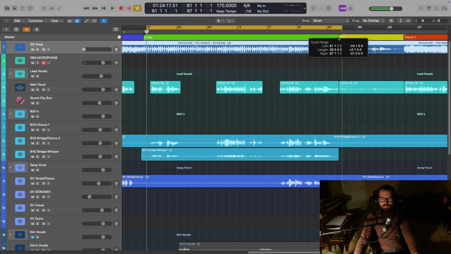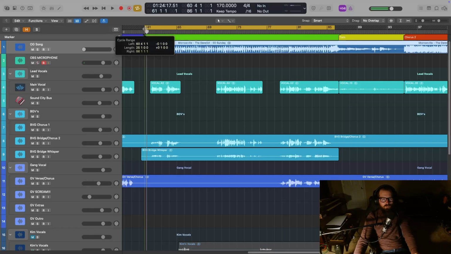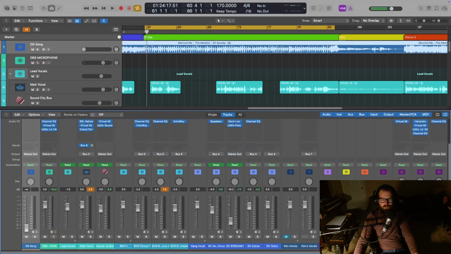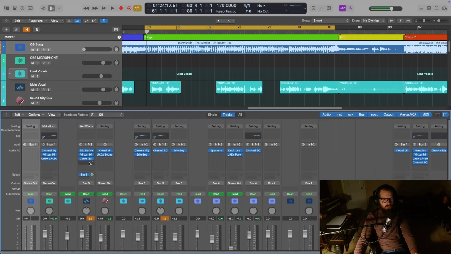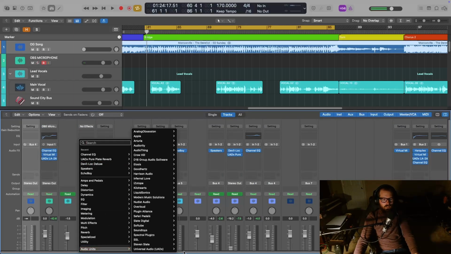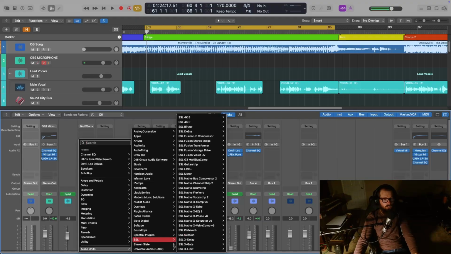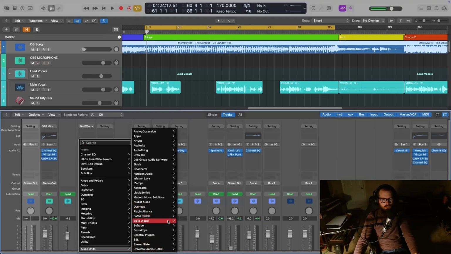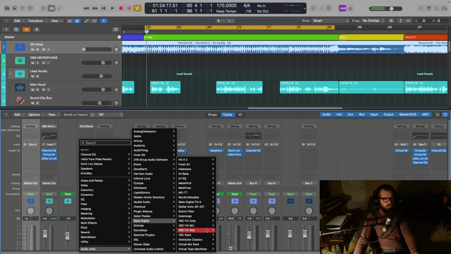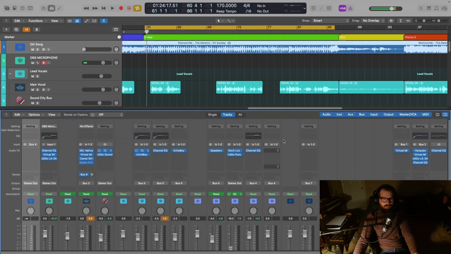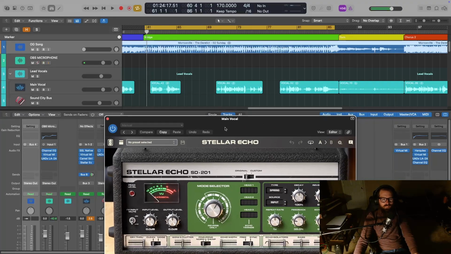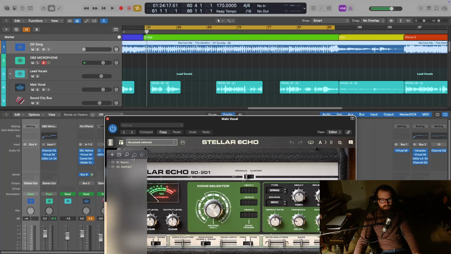We can try using the newest. There's a new plugin by Slate, Lead Vocals. It's basically like a roll-in tape echo, but it sounds really, really good. It is called the SD201. There you go. I don't know. I just want some flavor, maybe some modulation, maybe something like this. This thing doesn't have a lot of presets in it yet, so I kind of have to actually know what I'm doing. But I don't know. Let's just see what happens.